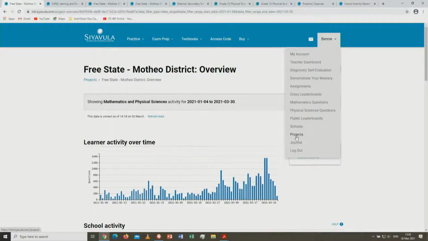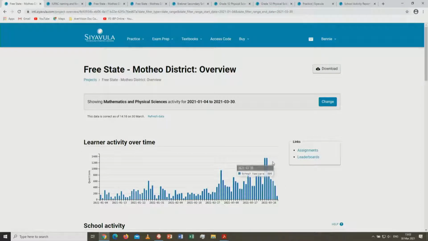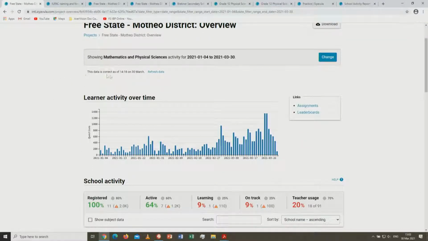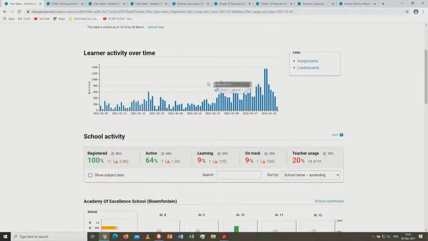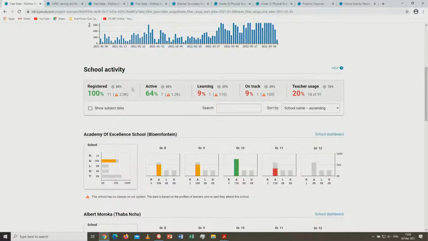Okay, projects. There are projects running all the time, like the Million Mile one. Here is a learning activity for Mateo District at this stage, for mathematics and physical science. Can you see, we worked a little on it, so we improved a little here at the end. There is very little activity. We want the activity to be beyond 1,000, perhaps 8,000 or 10,000. Gauteng is there, but we will come there. Soon we will also be improving. So this is now just Siyavula for Mateo District at this stage.